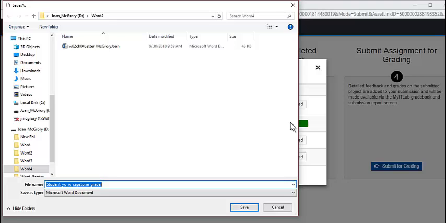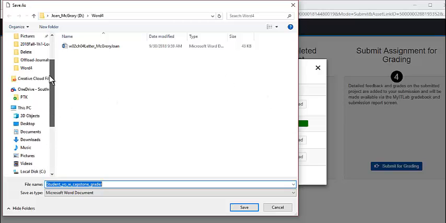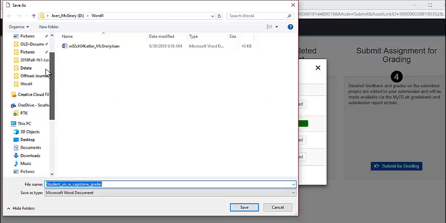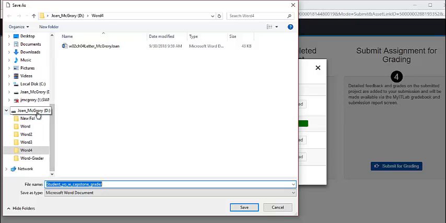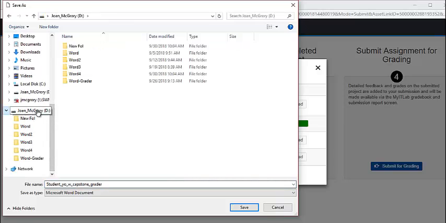Please do not assume that this file is going to be saved in the correct location. It is going to save in the last location that you used. That could be anywhere. It could be on your C drive. It could be on a D drive that is not your thumb drive or your flash drive. So you need to make sure that you are familiar with the devices attached to your computer and what that letter is, right? So for me it was the D drive. Now this is for Word 4, but I don't want to save it in that folder. I want to save it into my grader folder.